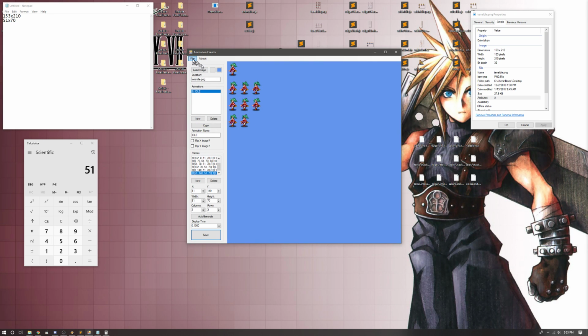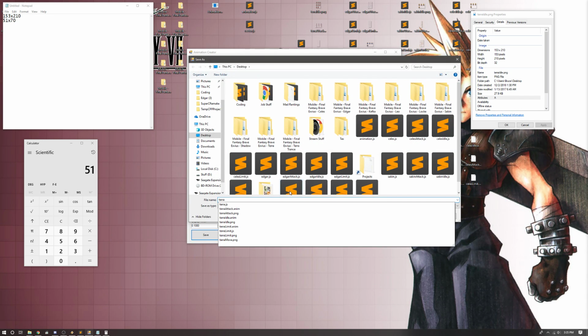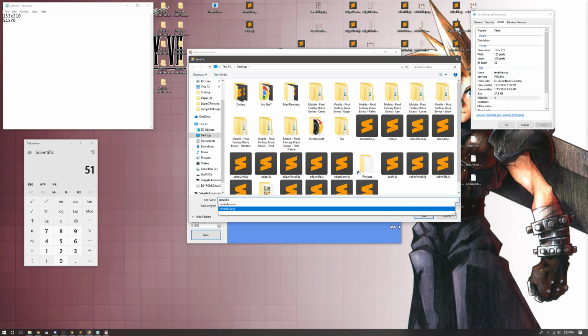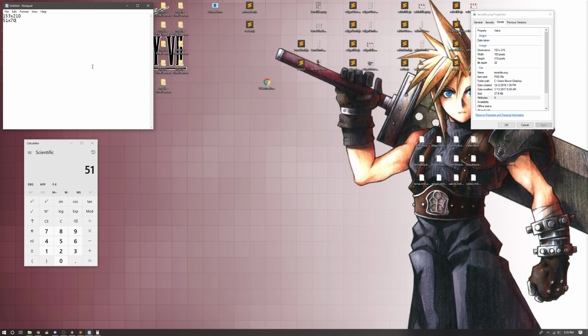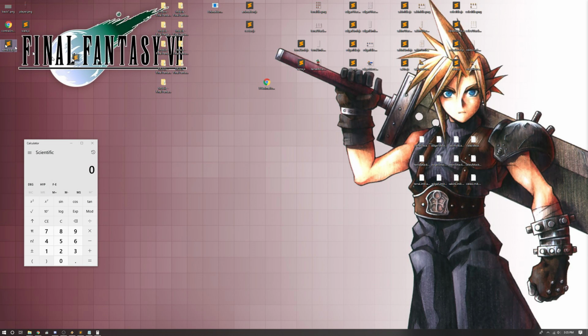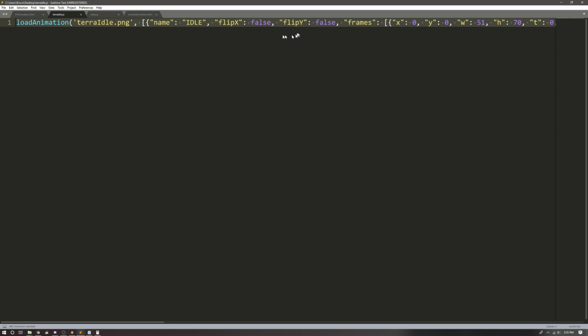Yes. File, save, JSON. Terra idle. Save. Terra idle, bam. Open it up, copy everything in it.